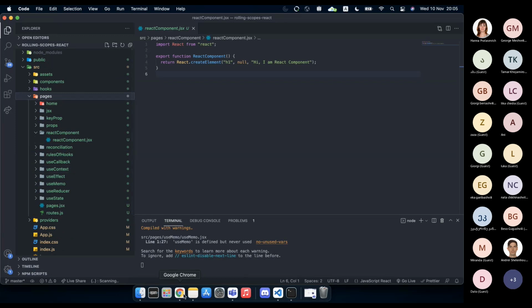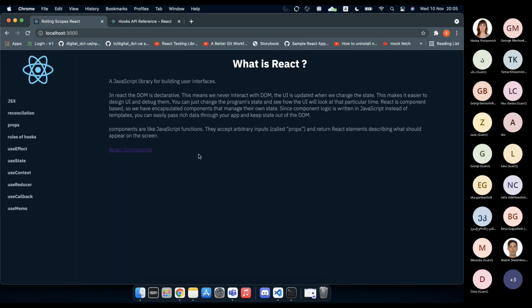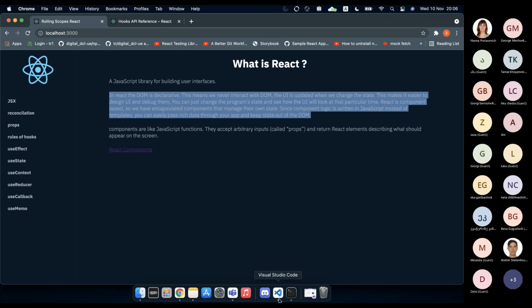But Create React App is not always good. It is good when we create small applications like this. It is really good, but when you have complex applications with complex logic, it's not good actually.